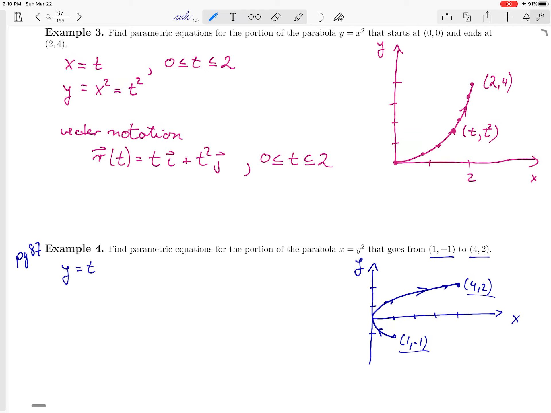Now, we are going to let y be equal to t. And if I let y be equal to t, then x is equal to y squared, which is equal to t squared. So, here I have my two equations: x is equal to t squared and y is equal to t.